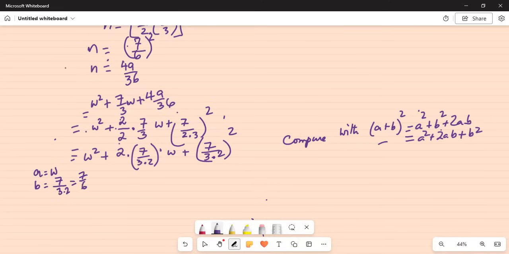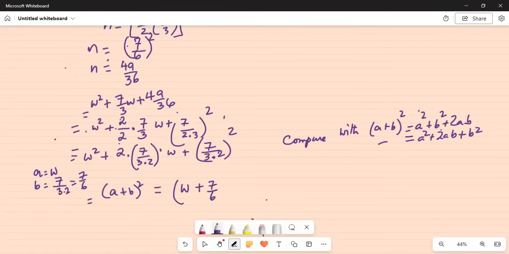So, this expression then becomes a plus b whole square, perfect square, is equal to, for a I write w plus 7 over 6 square. Okay? So, the trinomial has been reduced to a perfect square trinomial by finding the value of n, which is 49 over 36.